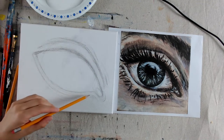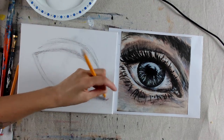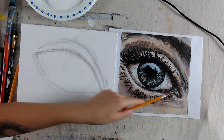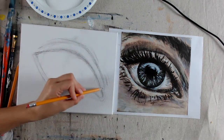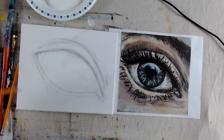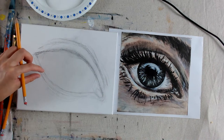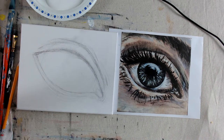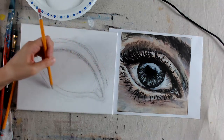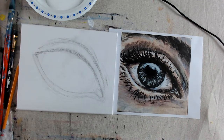So that's the tear duct just underneath here. This line doesn't have to be pressed so hard. It's just a little bit of following it around. It just kind of wraps around a little bit and then goes underneath. Again, has a little bit of a gap. We're not leaving a super thin line. You don't want a super thin line. You have to make it in proportion to the eye itself. Whatever that may mean to you.